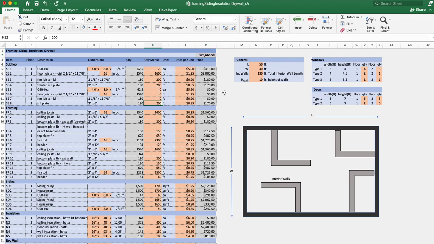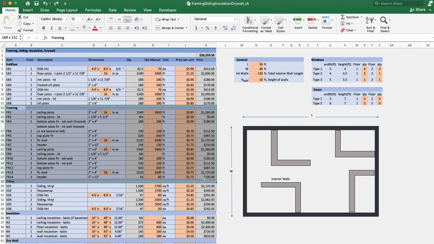Anyway, I will just go ahead and put those quantities back the way they were. These costs over here are multiplying your manual quantity that you type in here times your price here for each item. Then you've got your units here that you're using for each of these. Okay, and these units also apply to these quantities as well, both of those. Okay, so that's the subfloor.